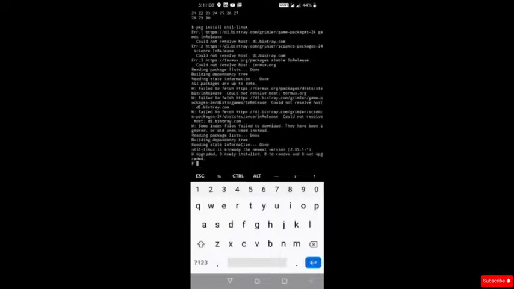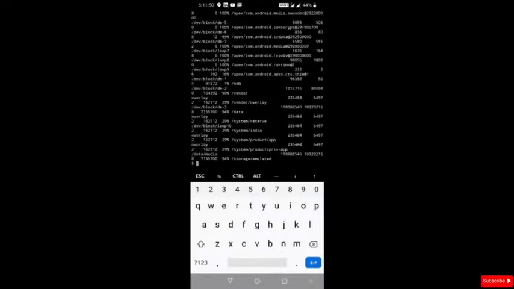So today is 4 June 2020. If calendar is not installed, simply type pkg install util-linux and hit enter. It will install all the necessary utility packages. Since it is already installed, as you can see, all packages are up to date. So clear the screen and type cal again. So you'll see the calendar.